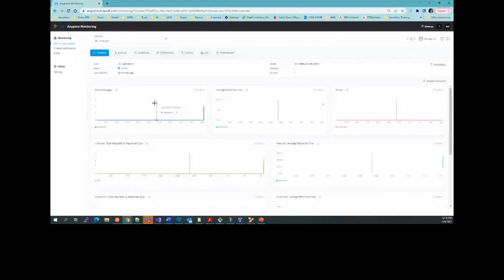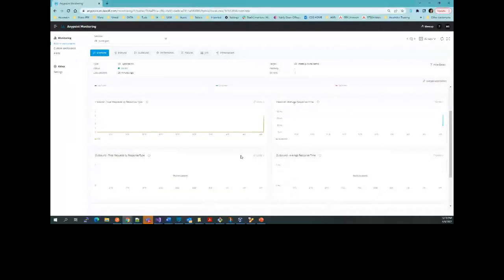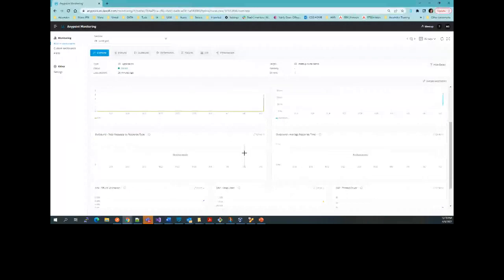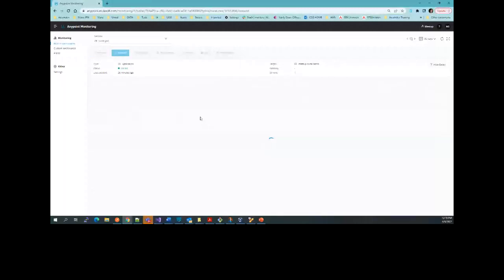We have the dashboard ready for this application. We can see the overview where we have the Mule messages, average response time, errors, request, inbound request, outbound request by response times, heap used. So this is the overview of that dashboard. If we want to go only for the inbound requests, we have dashboards only for the inbound requests: request by time, request by response time, response type count as well. How many inbound requests are there? How many outbound requests are there? Inbound and outbound both have different requests.